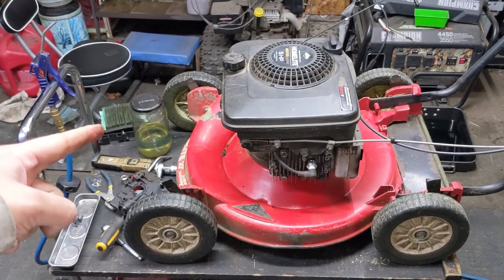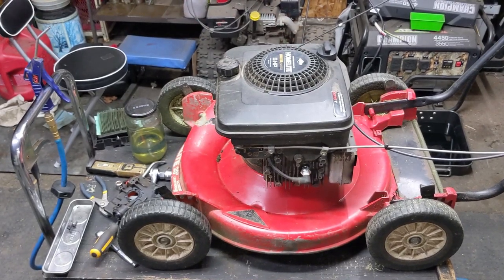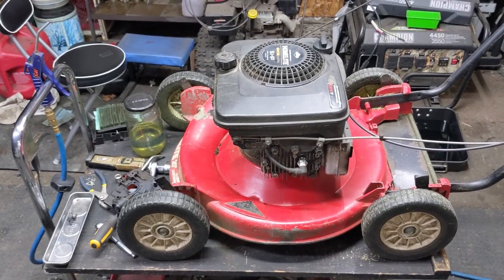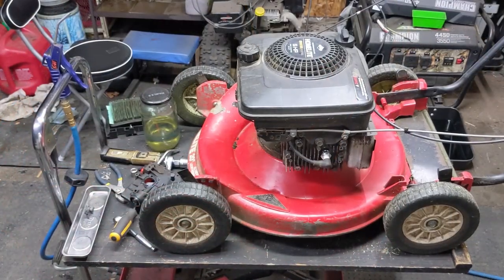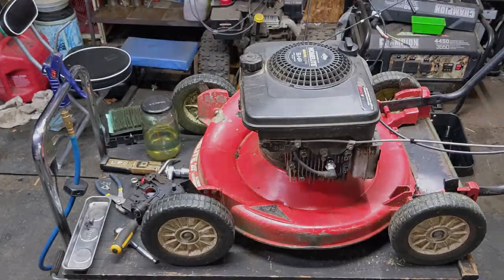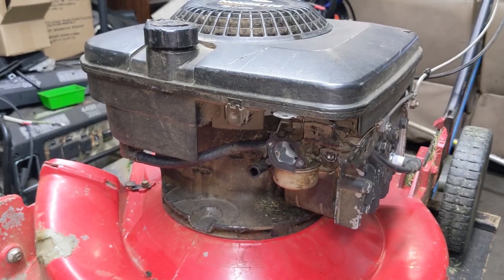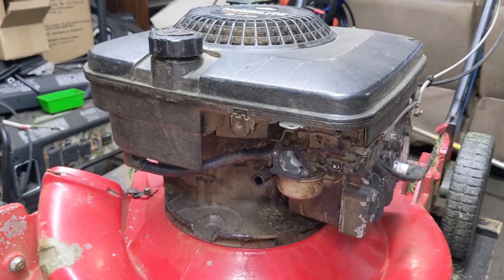Going back to the oil on the air filter — if I ever see that, the first thing I do is check the oil level on that dipstick. I just had a mower come in the other day where the oil was overfilled, and I'll put a picture up on screen to show you what the dipstick looked like. The oil was probably two to three times higher than what it should have been, and the engine almost hydro-locked because the owner didn't really know what they were doing. That lawnmower ended up needing a carb clean, an air filter replacement, a spark plug, and I did a full service — sharpen the blade and whatnot.